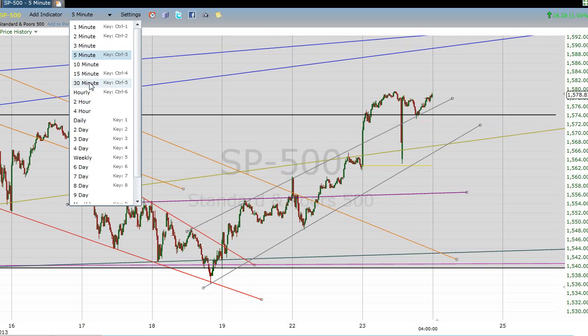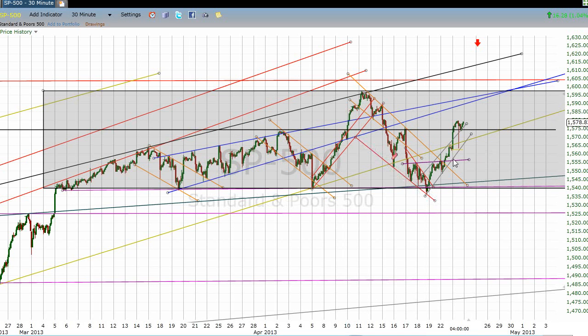But the moral of the story right now, I think, is this pattern has not completed. It may not complete. So I don't want to call it anything until it actually does complete. With today's strength, I'm not inclined to short right now, because I think we may be setting up a double head. If we get up to that 1590s, mid 1590s, and tag this line, that would likely be a good opportunity to start a short position, because we're going to get a leg down, guys. It's going to happen.